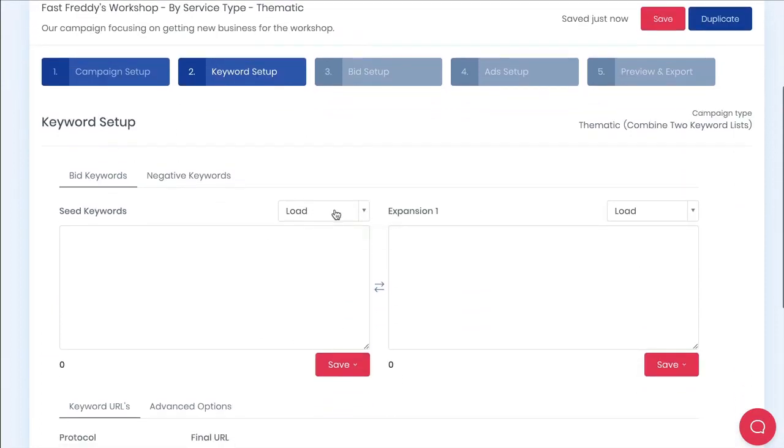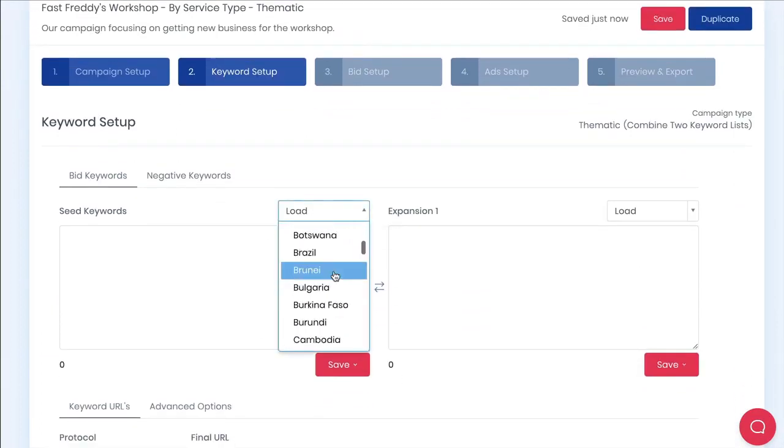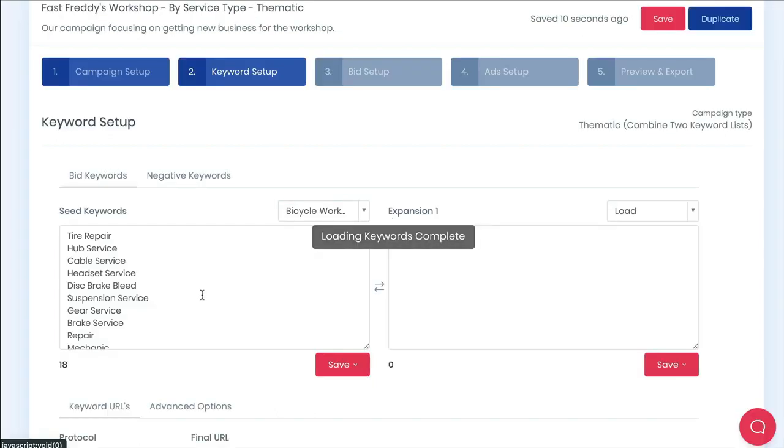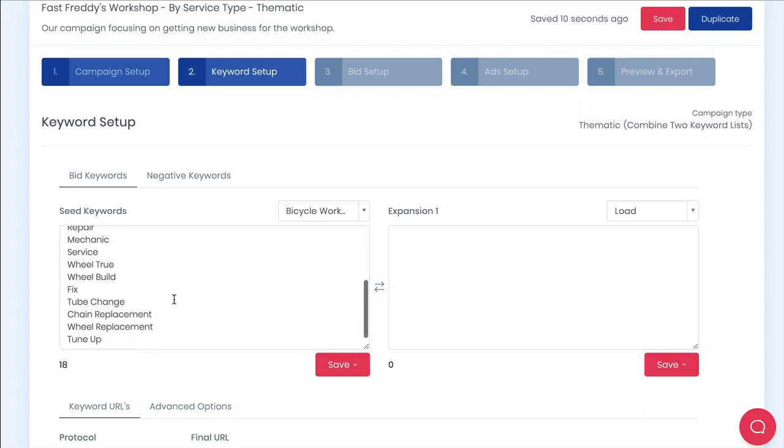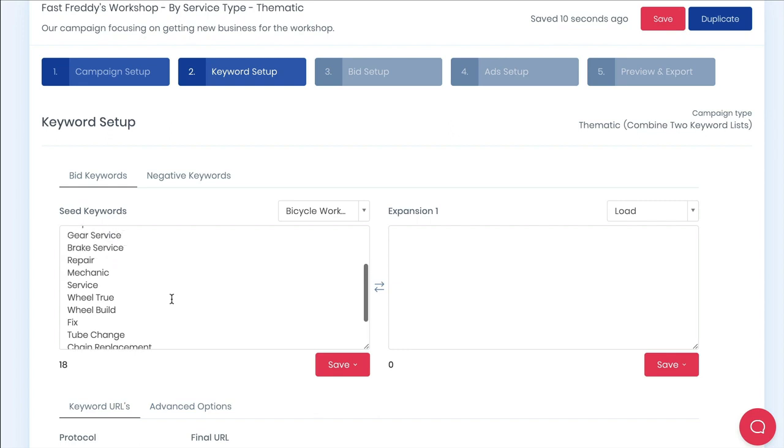This is where we load our keywords. You can either cut and paste these keywords directly or else load them in from your saved keyword sets. You'll notice we have 2 lists. The seed keyword list is what the themes will be based around and is the keyword we can use in our ads. For example, we will have an ad group on the theme tune-up, another ad group on the theme brake service, etc. Google's machine learning now looks at keyword intent rather than exact keywords, so this keeps your ad group thematically clustered around search intent.